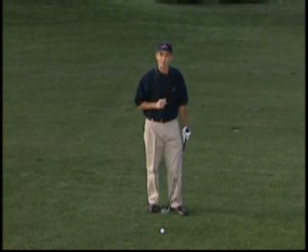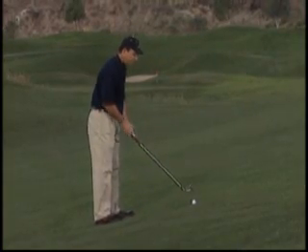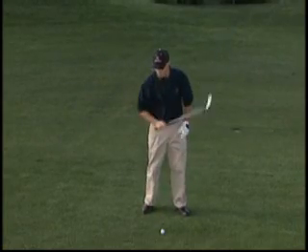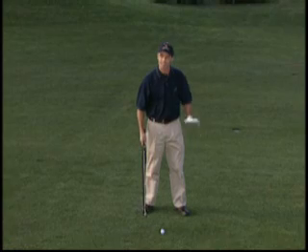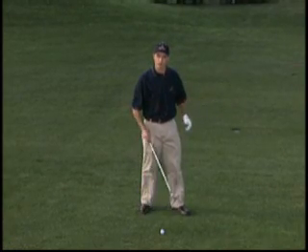You'll see what I mean when you try it first. You might say, okay, stand tall — got that; grip down — got that too; baseball swing — great. But then you make that practice swing and whack into the ground right back here. You're just going to get a sense of feeling around on the way through as well.